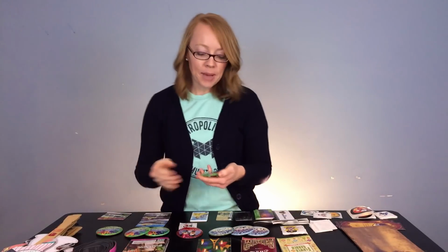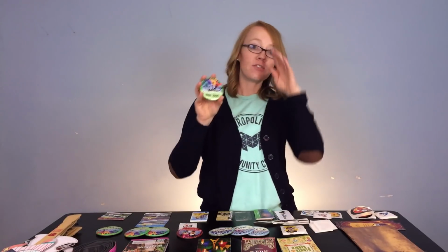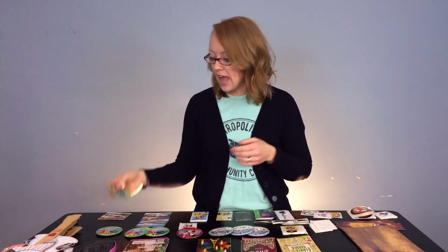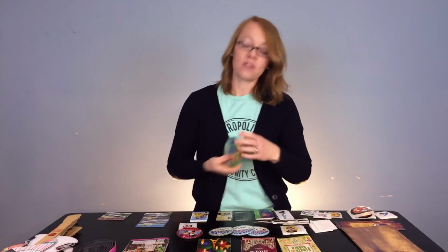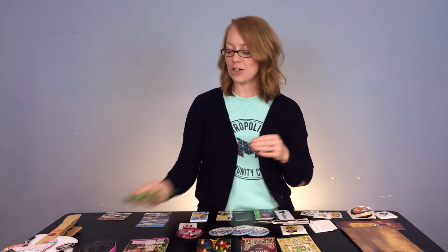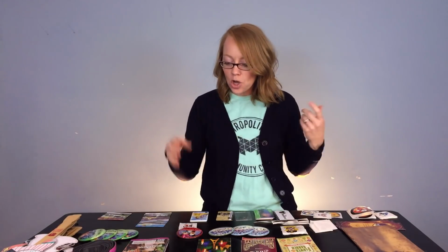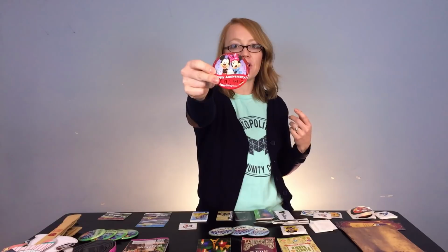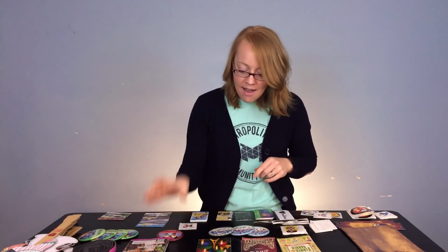So speaking of these buttons, this is an I'm celebrating button, and there's lots of different buttons you can get for free at Disney World. Obviously Galactic Hero, and I'm so proud of us. We've earned 4 Galactic Hero badges. I just earned 1, my husband earned 3. And then any other thing you're celebrating. So John and I went there on our 13th wedding anniversary, so we had happy anniversary, and they put 13 years because they're adorable like that.